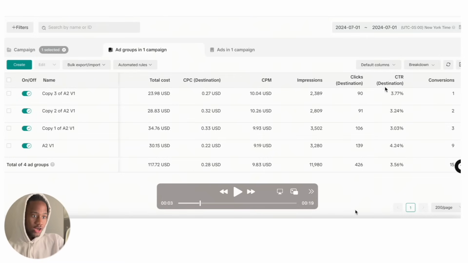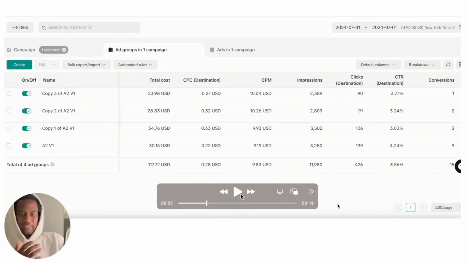Look at our cost per click. Look at our CTR. This creative is crushing, and all we did was copy the creative and bump up the budget on the ad group. I think it ended the day a little bit worse off than it is right now. I think this was the peak of the click-through rate and everything. After this point, you stop spending as well and just stop doing as well.